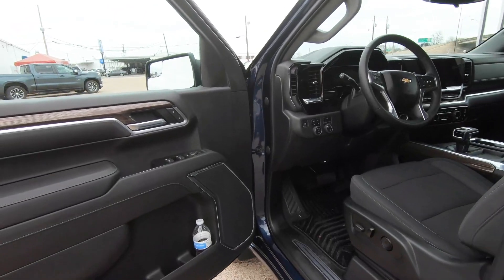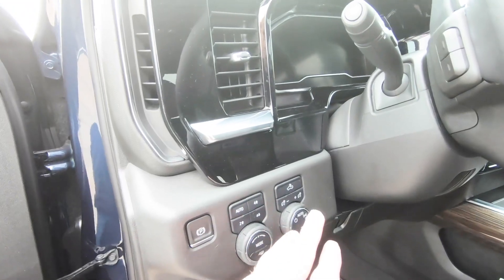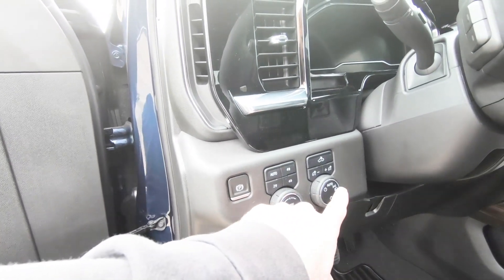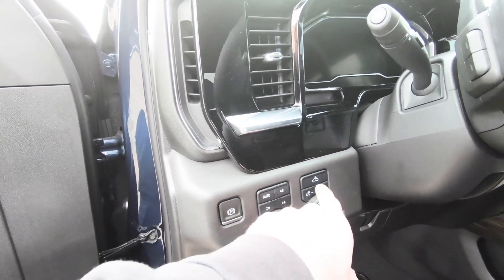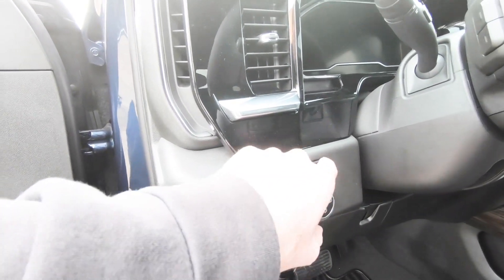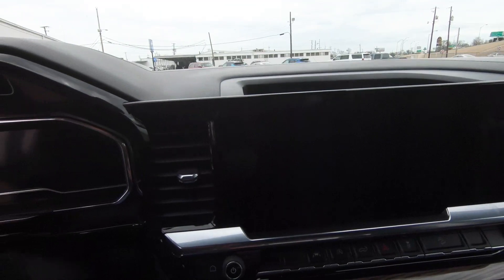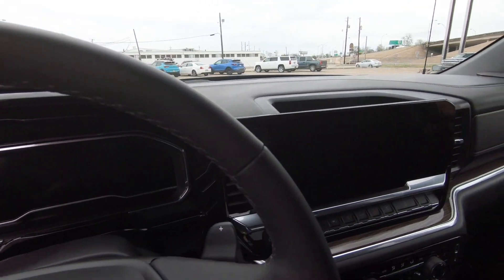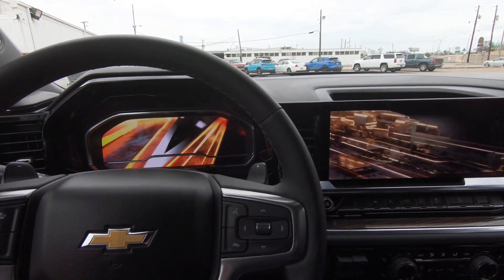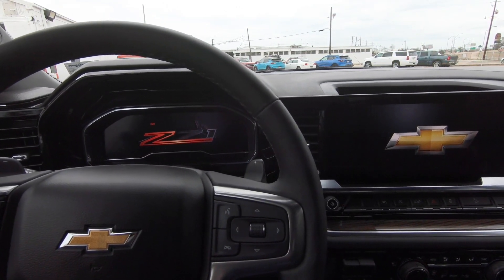As we take a look at the area where the real changes — the biggest changes — have taken place in the interior: instead of the mode selector being located up here, it's now down here next to the headlight functions, everything for controlling all the lighting around the vehicle. This used to be up here and the controls for the lights were located underneath. Hopefully you can see really well both screens here — the amazing graphics on the instrument cluster and also the infotainment screen.